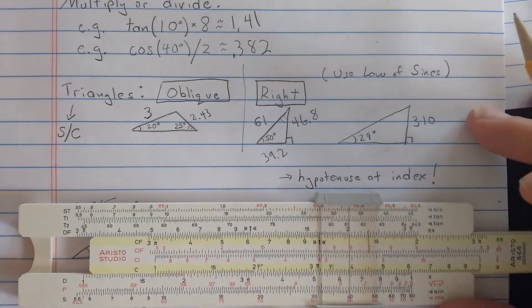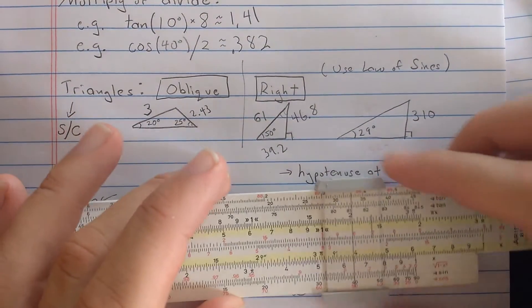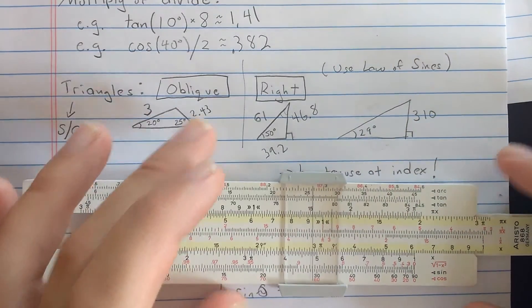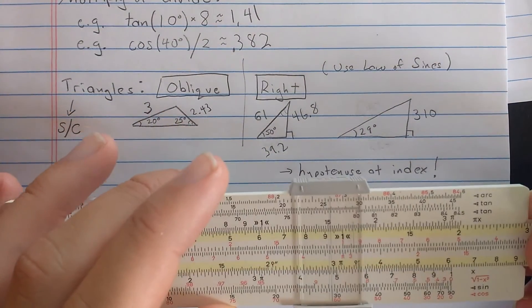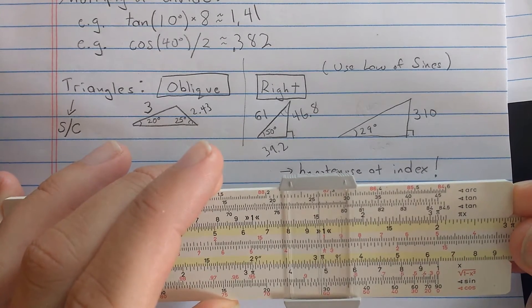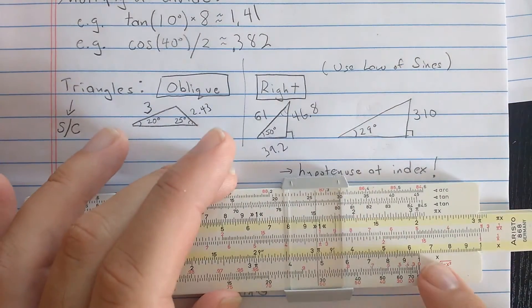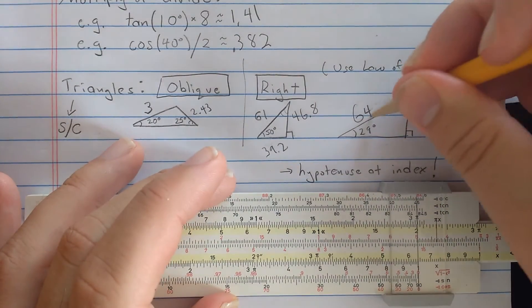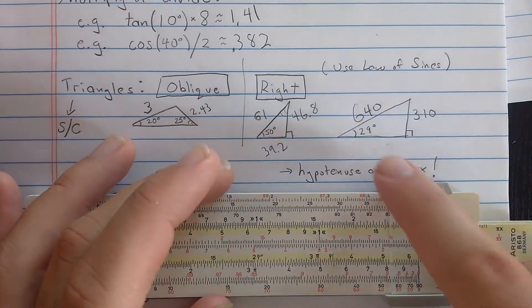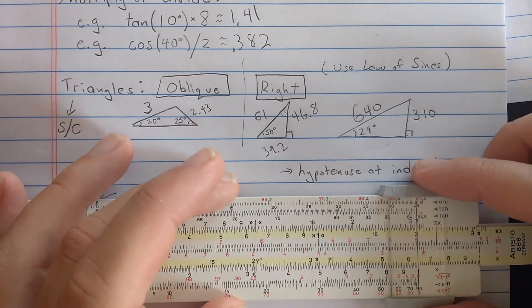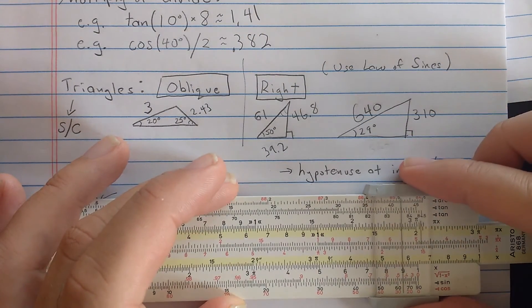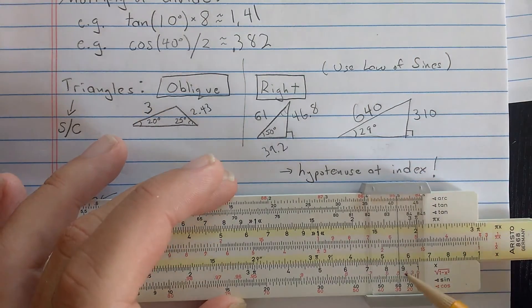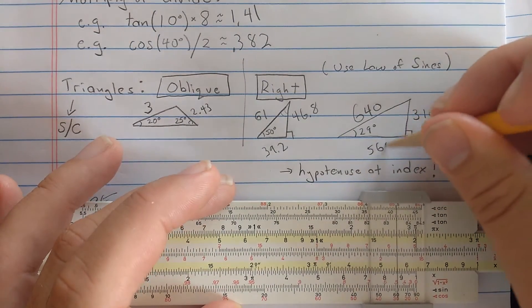Let's look at this triangle. Here I don't know the hypotenuse right off. So what I will do is I will find 29 on the S scale at the bottom. And then align that with 3.10 on the C scale. Then, of course, at the index mark here, I should be reading the hypotenuse length. And that's about 6.4. So 6.40. And then at 29 on the complement scale, the cosine scale, I should be reading the other length. So let's set that. That's down here in a low resolution part here. That's 28. So 29 is right about there. And there on the C scale, I see about 5.6. So 5.60.